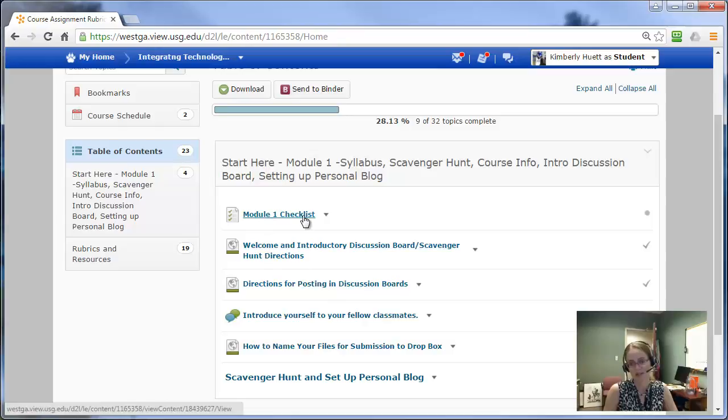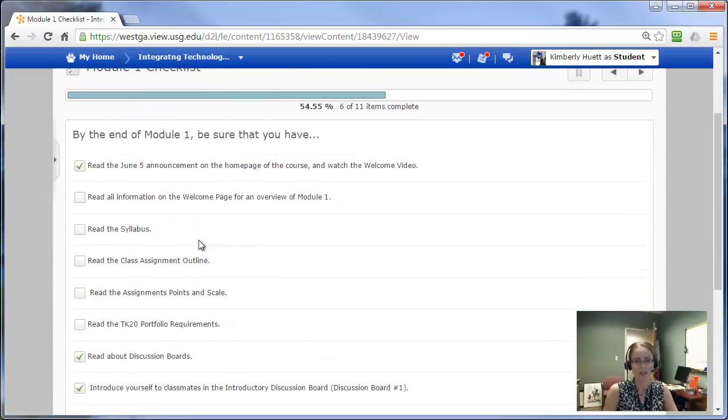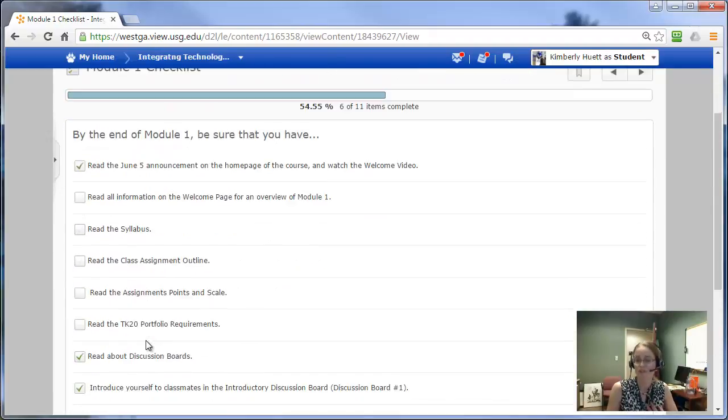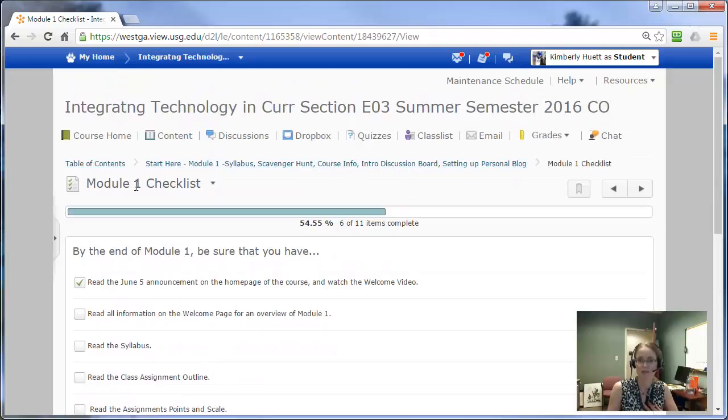But something I've added is a checklist, and I like this tool because if you go into it, you can see I've kind of gone through and I've tried to figure out what are the things I'm asking you to do through all of these pages and documents and things like that. So by the end of module one, you want to make sure you've done these things. Okay? That's my understanding. So that's these checklists when they appear, and I'll try to do these every module. That's me going through the module and saying, okay, I've read through everything. This is what I think you need to do, guys. And if this helps you to use this, great. And once you've done it, you can check it off and it will save it.